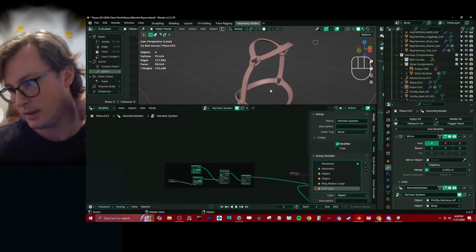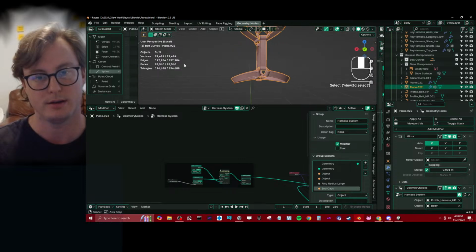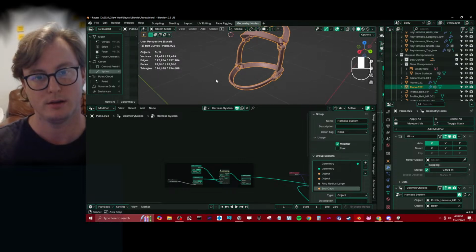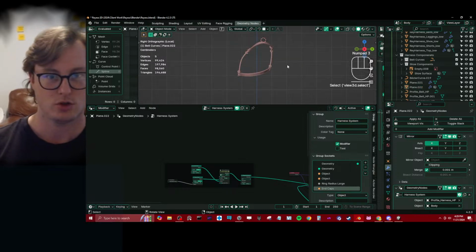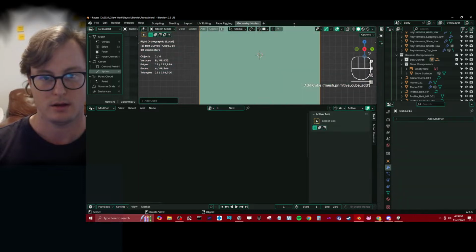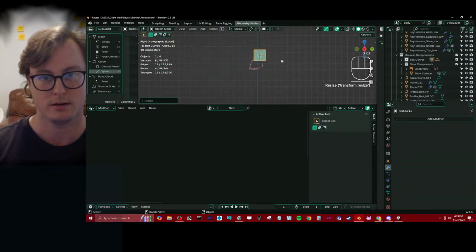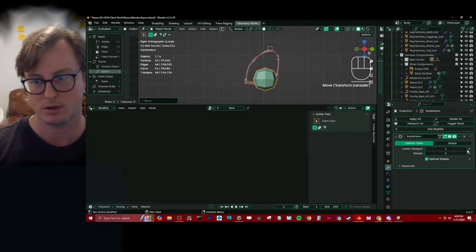I do think that we need some sort of shape just to kind of fill in as like our body mesh.